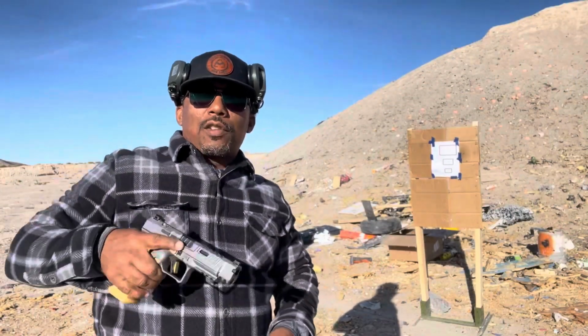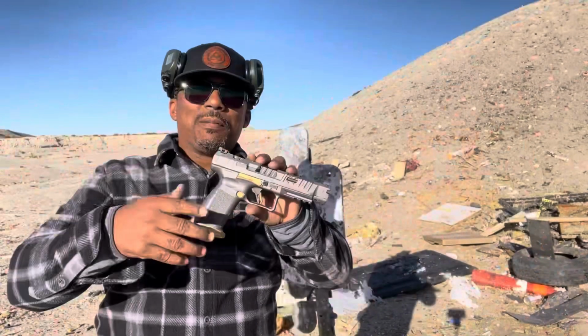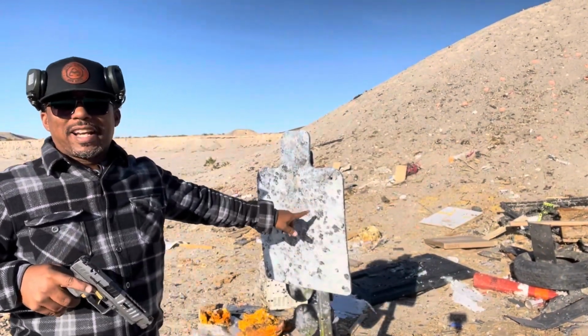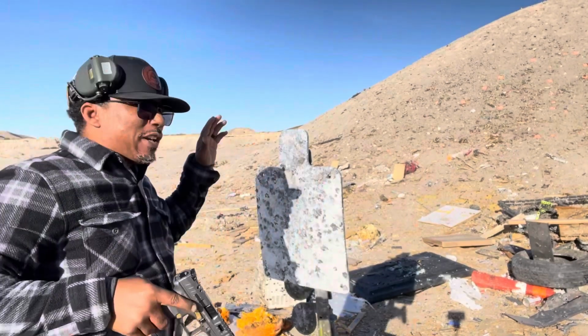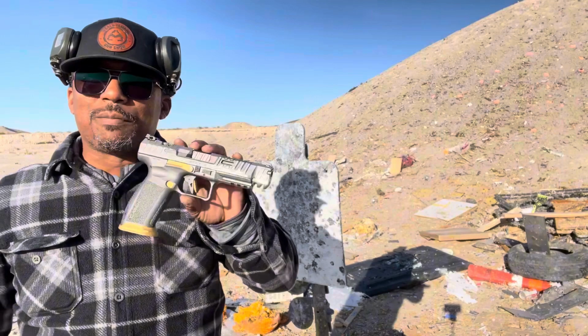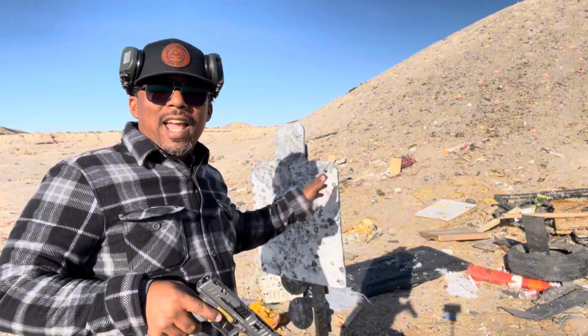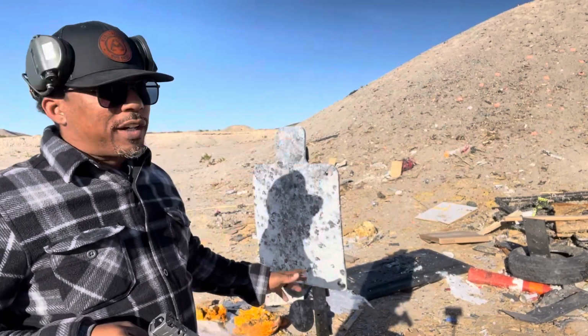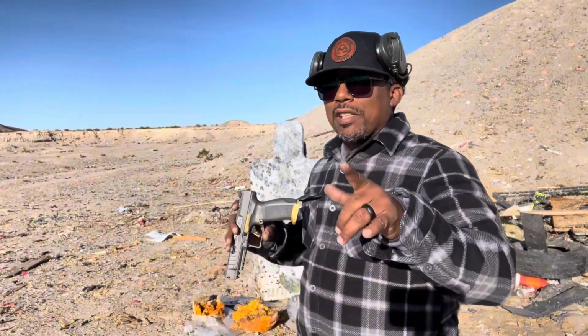So now we're going to take a chance. We'll put some shots down range with the Canik. These are the very first shots. OTMI. You see the OTMI steel right here? You know what I'm shooting when my shots are going down range, bing, bing, bing, bing. OTMI steel, y'all make sure y'all look them up. That is an absolutely great company. I've been shooting this steel for in excess of 4 years. It's working. It's doing everything that I bought it to do. It's doing everything they promised me it would do. OTMI steel.